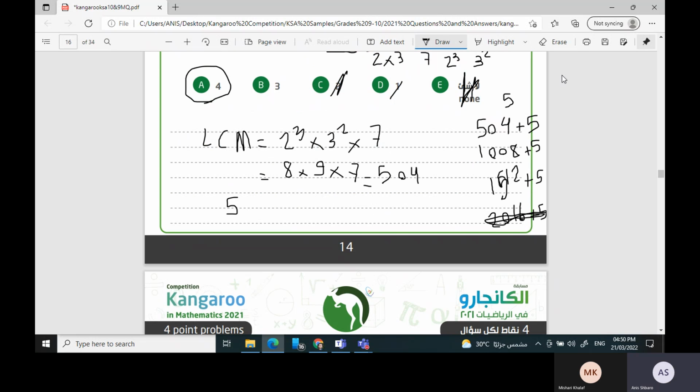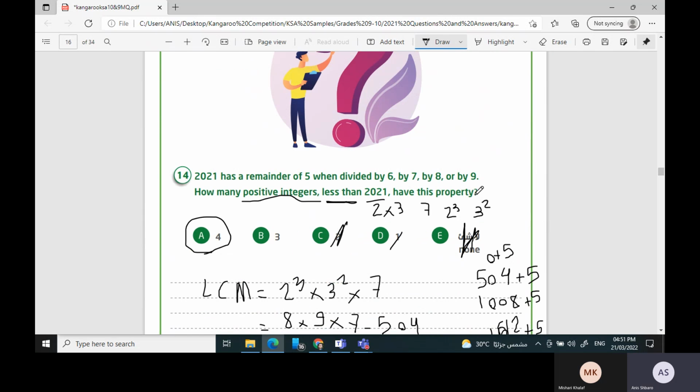Okay, usually others think using the same technique. So I got 0, for example, and I added 5 to it. Because when we move from 0 to 504, we are going to add 504. The same applies here. And you can start your question with this, because 5, the remainder, is smaller than the divisor, so of course it's a valid number. Okay, I know it's a bit hard, but usually when you solve one of them, you're going to have the way directly to solve this kind of questions.